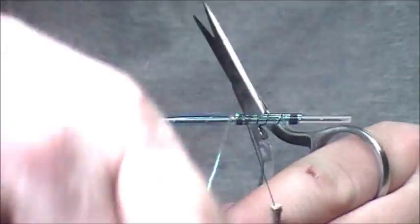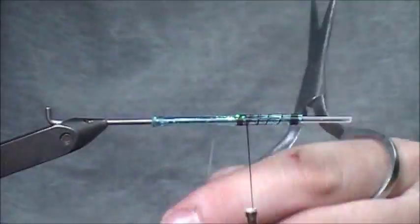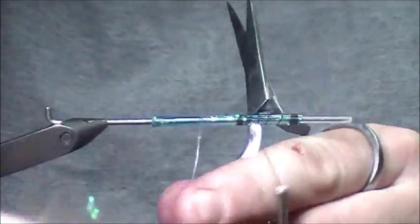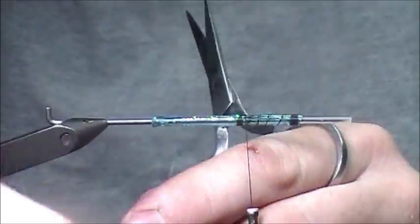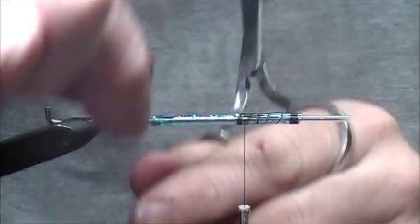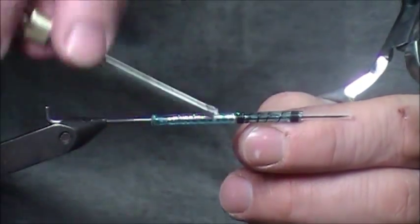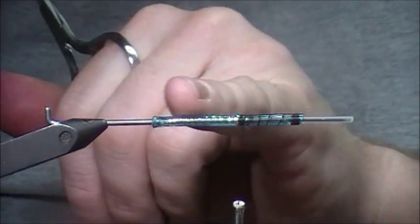Alright, we're going to add some pearl mylar tinsel. We're going to wind it back and then forward again. This just gives a little bit more of a glow, a little more reflectiveness with the transparent flex tube and then the egret flexi film on top. So we're going to go back, leaving that little gap at the back of the fly. Going forward, this doesn't have to be perfect. This is just an underbody, just to give that little shine. See, it just shines that tube up a little bit.